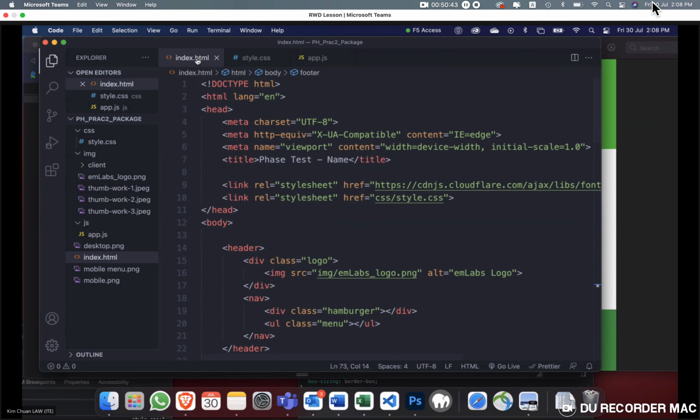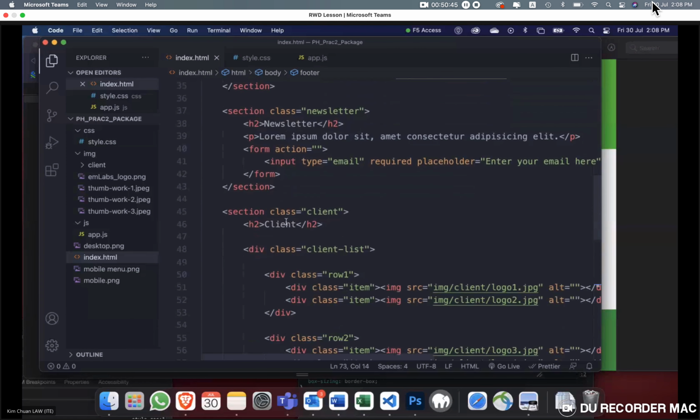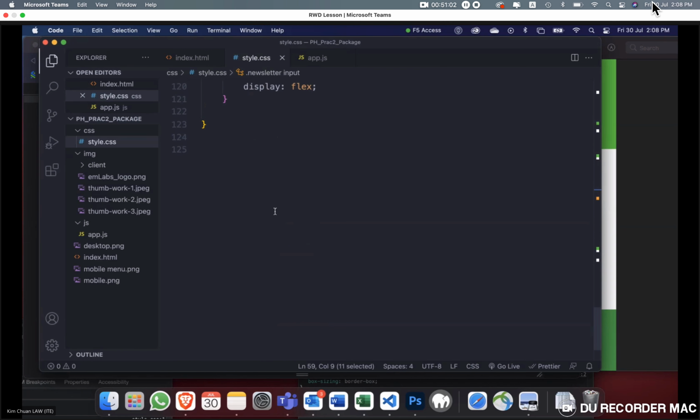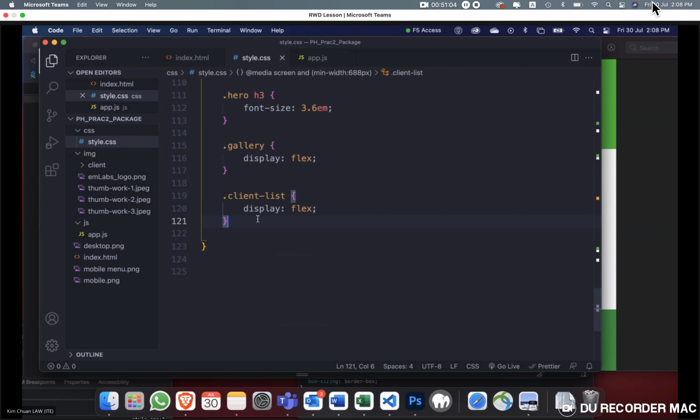If you want to make this bigger, you can give it a class, whatever, entry. So it's actually quite similar to whatever we are doing now. You just give a class, and then you can control it already.